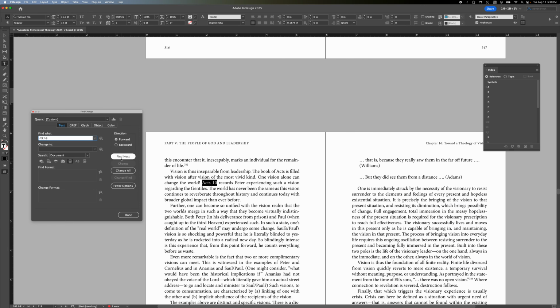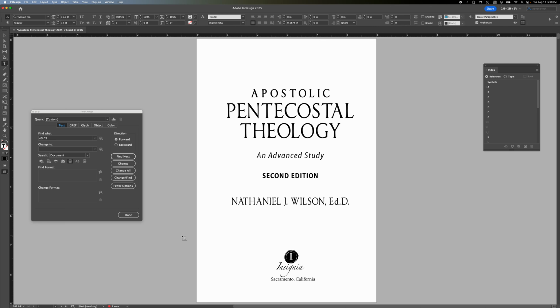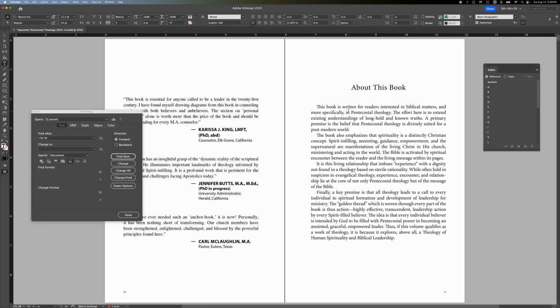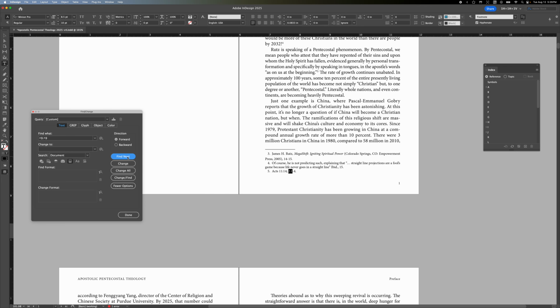So put that in there. Find next, and of course, each time you'd want to start over at the beginning. I'll start at the beginning of this. Let's just start right here. Do a find. There's the first occurrence. Even though it found this, I've already done all the ones that have the book title. So this one should already have been referenced by the time you get to this. These should already be referenced, the ones with the book. So I'm looking for references that do not list the book directly in front of it. So I'm just going to keep searching until I find one of those.